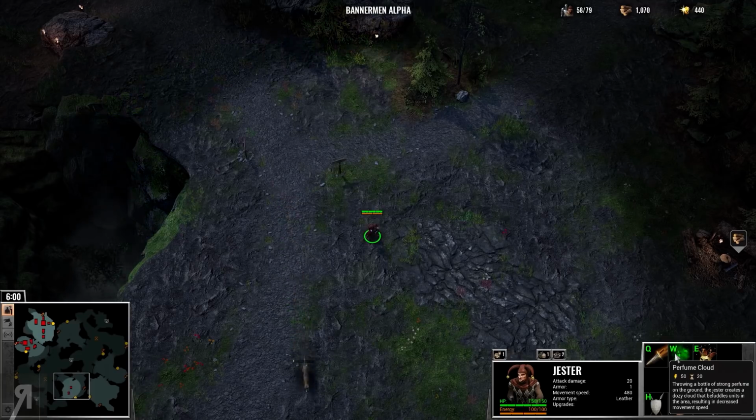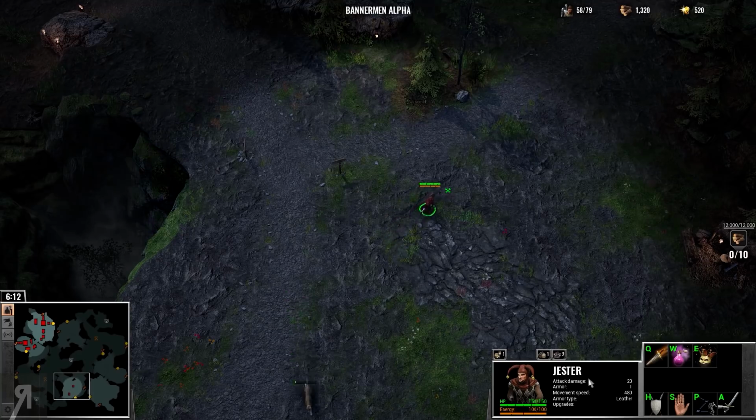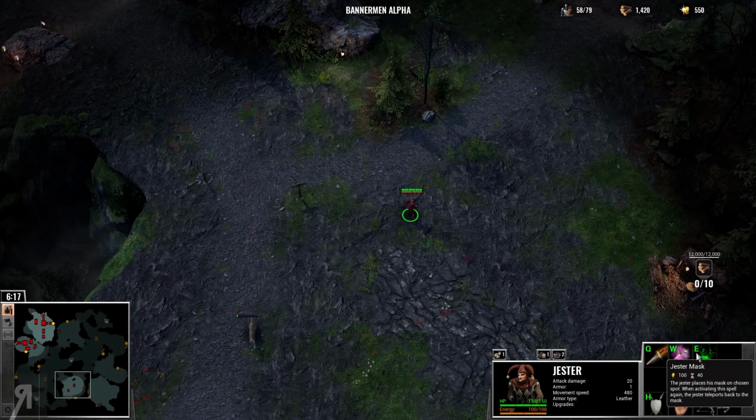Then of course you have Perfume Cloud right here. Throwing a bottle of strong perfume on the ground, the Jester creates a dozy cloud, a dozy cloud that befuddles units in the area, resulting in decreased movement speed. So that is more of an escape as well, but you can obviously fight with him. He does have 20 attack damage, which is actually pretty decent for a unit that you can get from the training camp. And then obviously you have the Jester mask here.